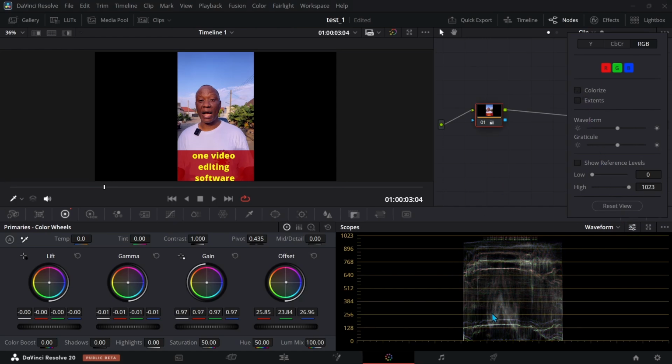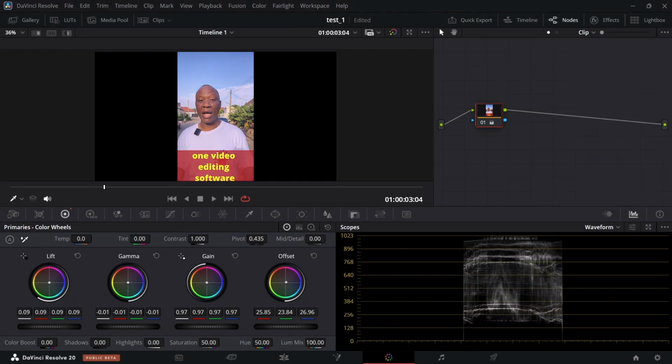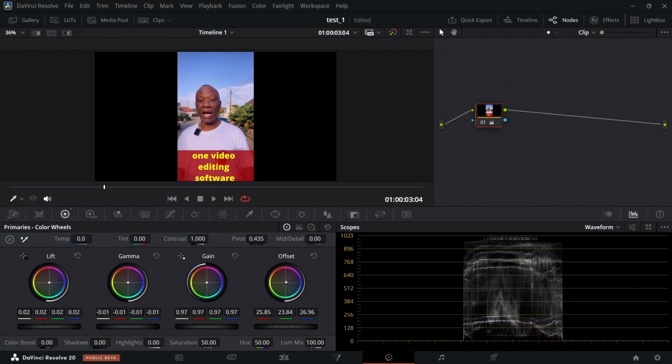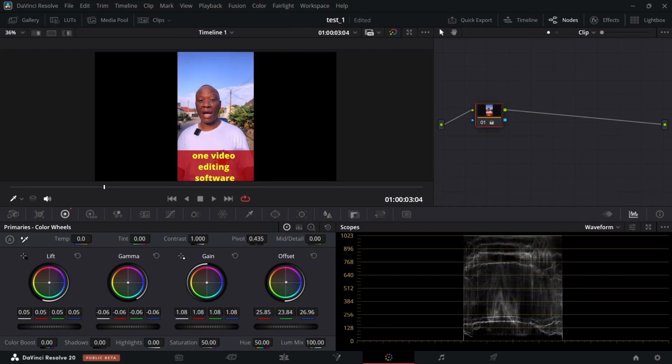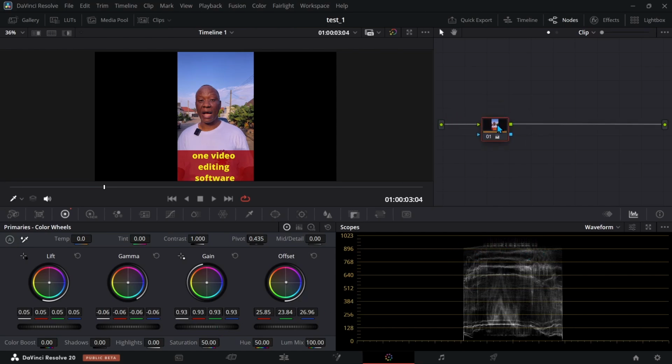this in grayscale. Now what you don't want is to have your luminance value being crushed down here, and here we can see some very bright spots. So overall this is not good. Let's try and see how we can fix that. So first I'll drag my shadows to make sure they're up a bit and not going below that 0 line. For my midtones, I'll just drag them and make sure we have the color stretched out around here, and I'll just pull this back up like that. And then for the highlights, I'll just drag this down so I don't have clipping over here. This going up to about 1000 means we're losing detail here. There are cases where you just have to do with it, but for here, I'll just do that.